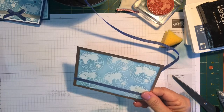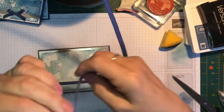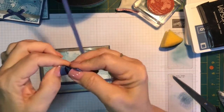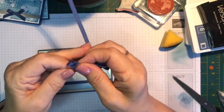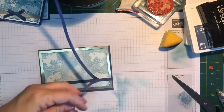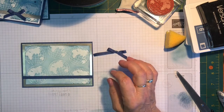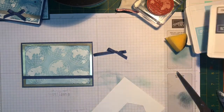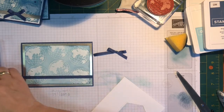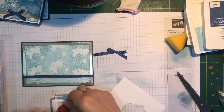So that's going to make that match my card base, and I'll do a little bow. I'll cut that off, and I'll attach that when I've done my greeting. So I'm going to get a piece of scrap here, and I think with the Itty Bitty Christmas, I'll go with Joy to the World, because that sort of matches up with the globes, doesn't it? And I'll do that in Misty Moonlight.